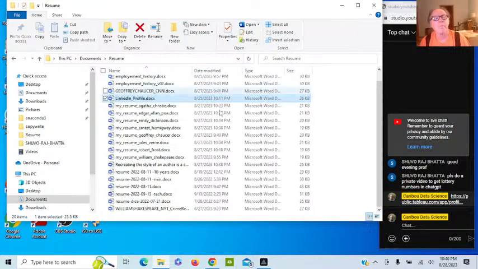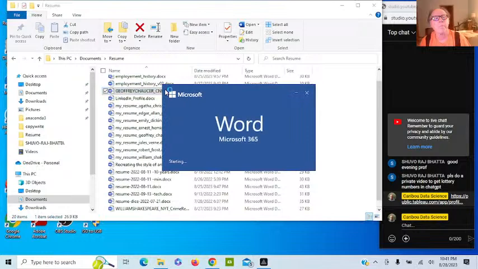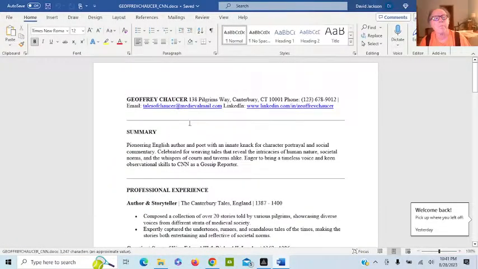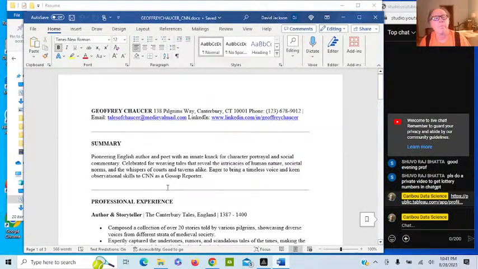Suppose, for instance, Geoffrey Chaucer, the great English author, the father of English literature, is applying for a job at CNN. It says pioneering English author, which is very true, as I just noted, with an innate knack for character portrayal and social commentary. I don't remember what he was applying for. I think it was either the gossip columnist or the crime reporter.